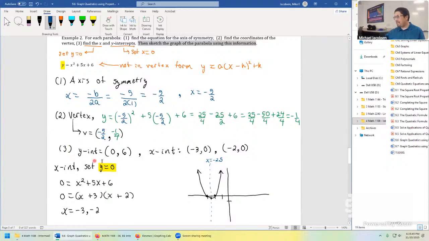I noticed I didn't quite plot the y-intercept on this one, so let's make sure that actually lands on paper before we finalize this. So I have 1, 2, 3, 4, 5, 6. Slightly different scale because I'm running out of space in the vertical direction. So with that information actually included, the whole graph would look more like this.